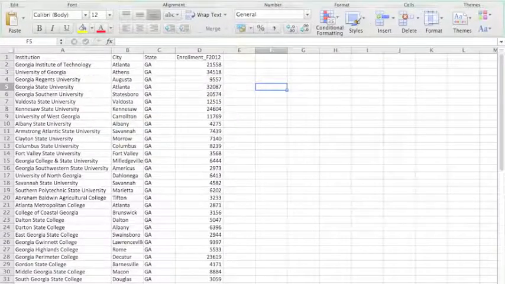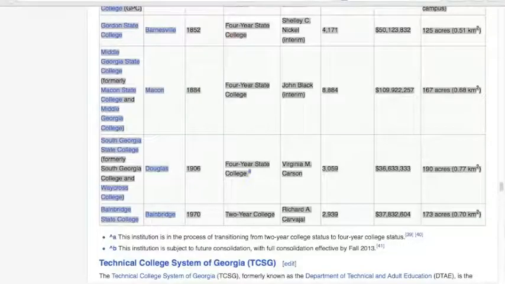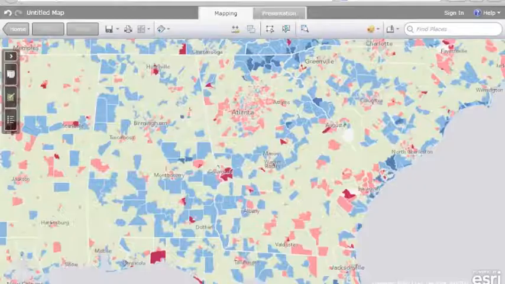And then once you've saved it, go ahead and close the file, and it's going to give you all kinds of error messages, but you don't need to save it again. Don't save. We already saved. What is it called? You have to call it something, or just USG. USG. Yeah, that's fine.